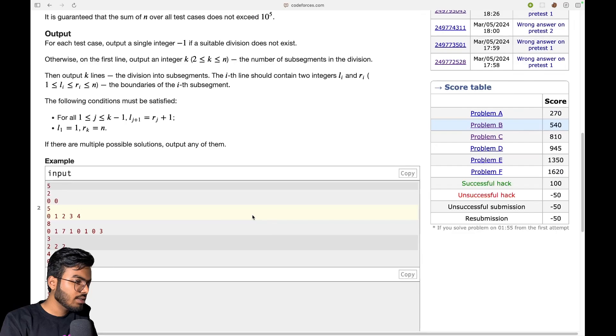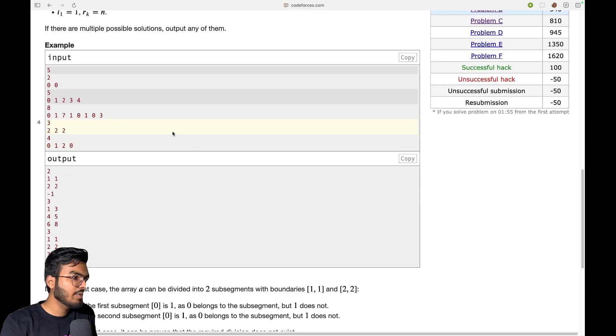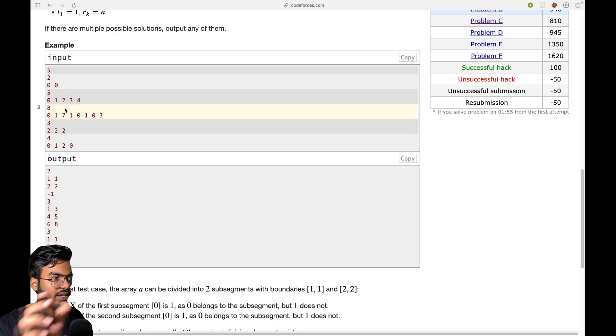You can read the sample input. For the first case, we can divide it separately from 1 to 1 then 2 to 2, so both of these have max equals to 1. For 5, we cannot divide it - you can try all possible combinations and will not be able to do that. For 8, we can say first these 3 integers, then these 2, and then these. That is how we will divide it. Since all of these are equal, we can separate it like that. For 4, there is no possible way to actually divide it.